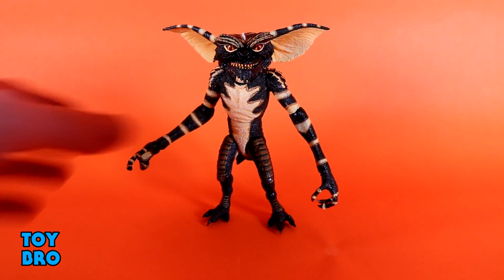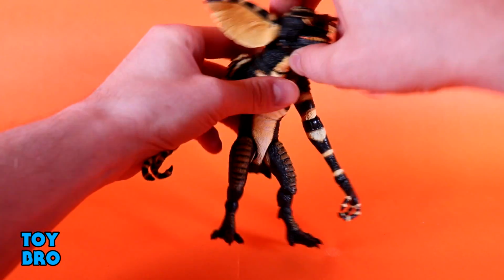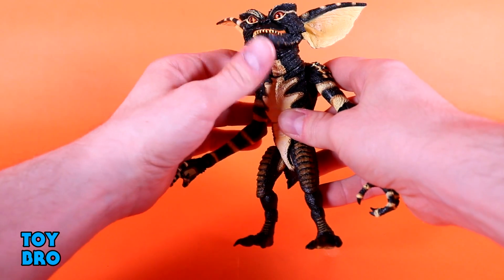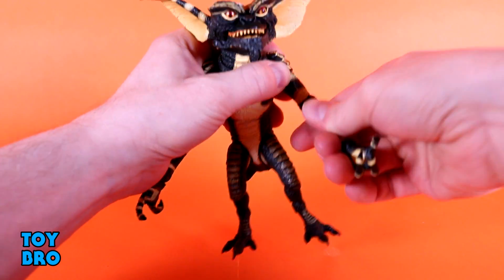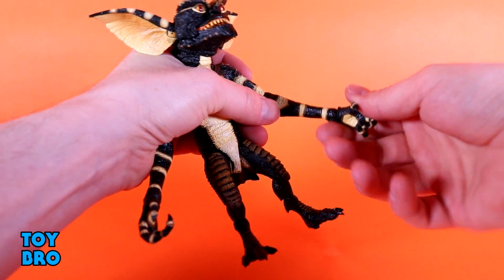So we'll start at the head, and you have got a head that can go up all the way, go down, rotate around, rotate at the neck. You've got ears that can hinge and rotate a little bit. You do, of course, have that nice hinged jaw, which is really, really fantastic. Arms go out, they swivel. You've got a hinge and swivel at the elbow. You have got rotation and swivel, or hinge, at the wrist.